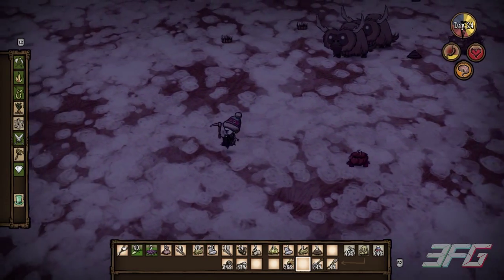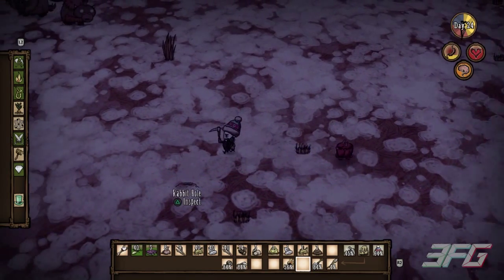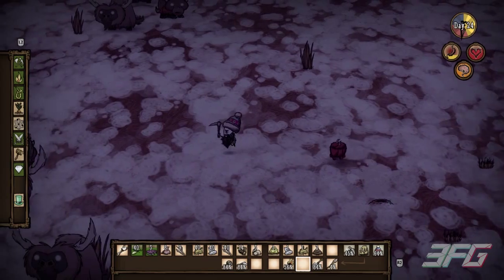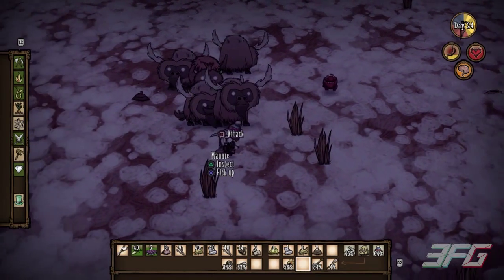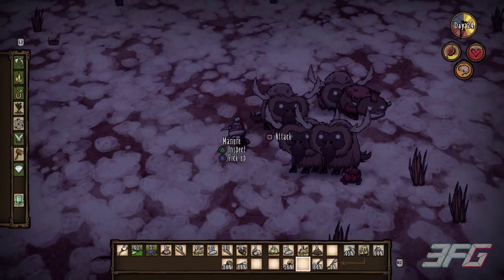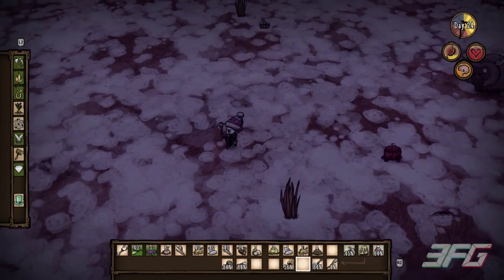So I'm just running around right now, seeing what I can collect until nightfall. Don't want to sit around my base too much, because again, like I said, sanity meter will dip way too quick. Hey, look at that. We got another herd here. Got some poo from you. Thank you.